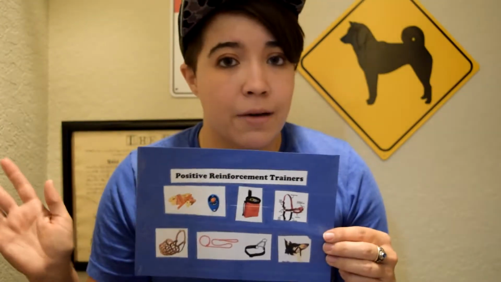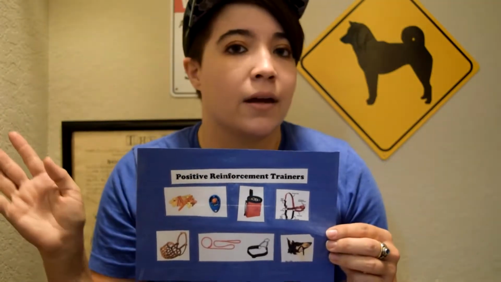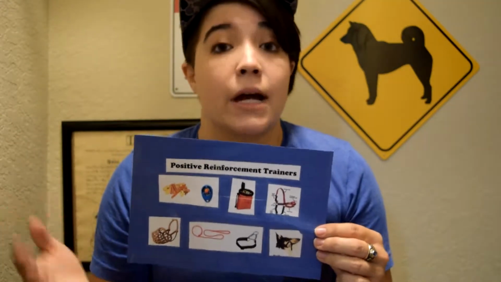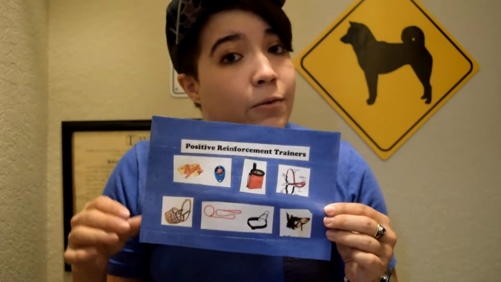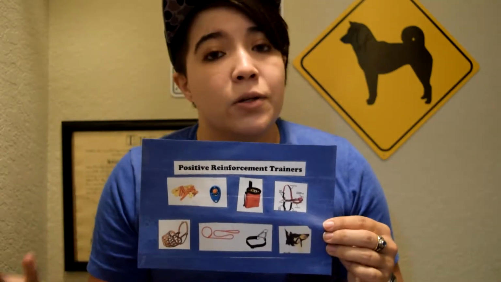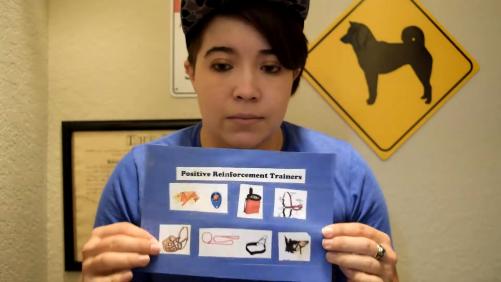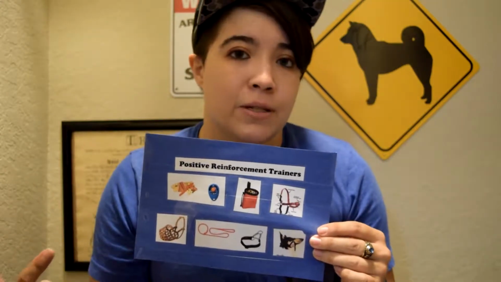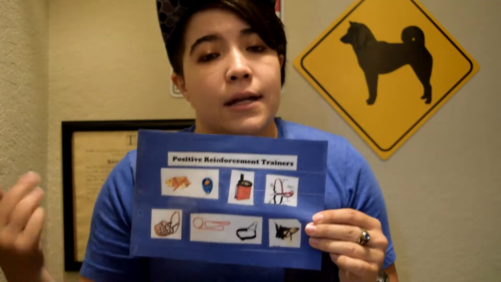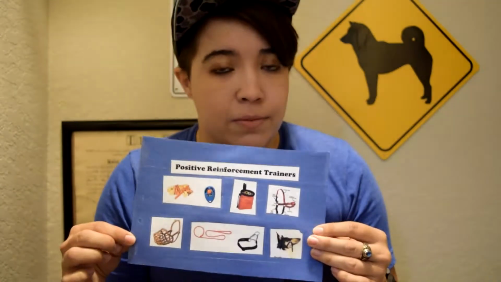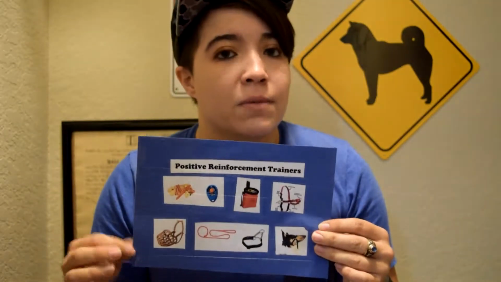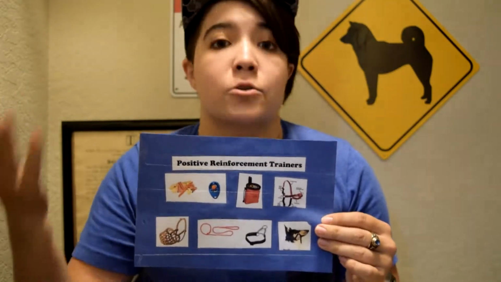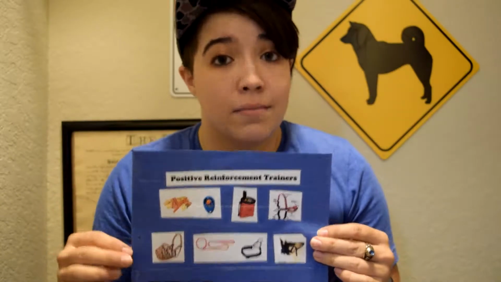Now, I'm totally fine with these guys. I'm a-okay with positive reinforcement. I love it. I use it a lot. I don't call myself a positive reinforcement trainer because I do use some other types of punishment. Occasionally, I do use negative reinforcement and negative punishment. That's not to say these guys don't use any kind of punishment. Generally, with positive reinforcement, they take that food away, they take that treat away, they take the reward away, meaning negative punishment. Next up, we have balance trainers.